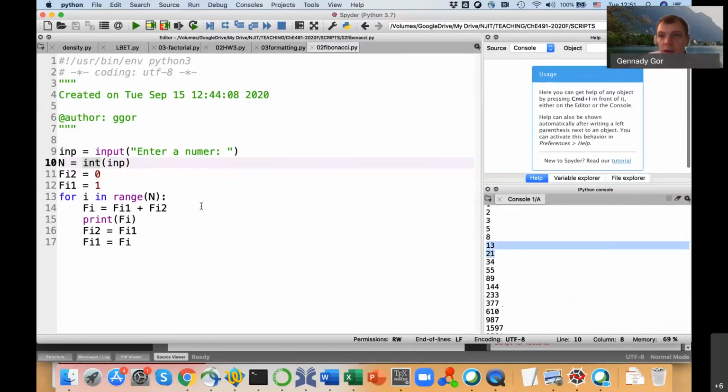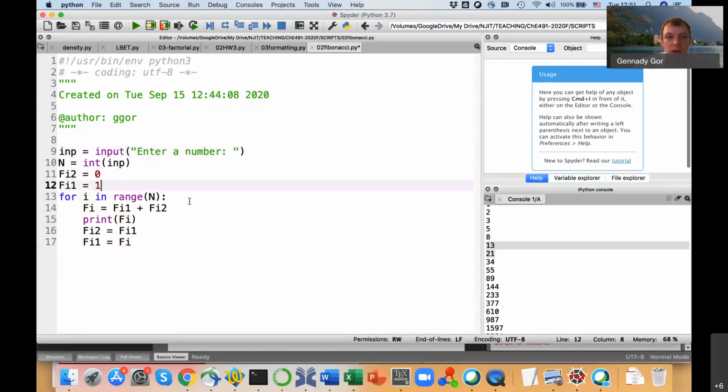There is one thing in loops which we didn't discuss yet and which is quite useful. You can have a condition to break your loop. So you can check if a certain condition is fulfilled. You can say, okay, if this is the case, then break the loop, stop doing it.